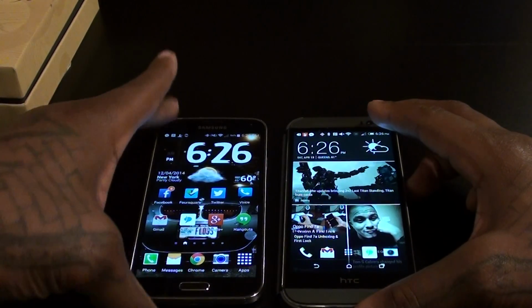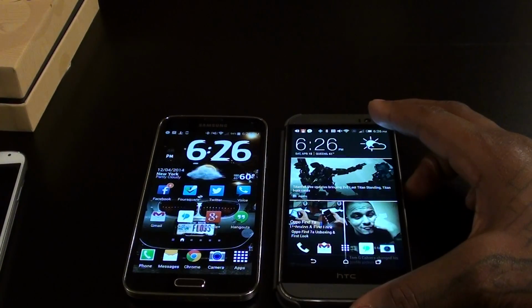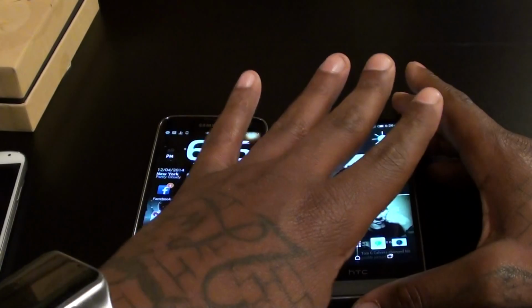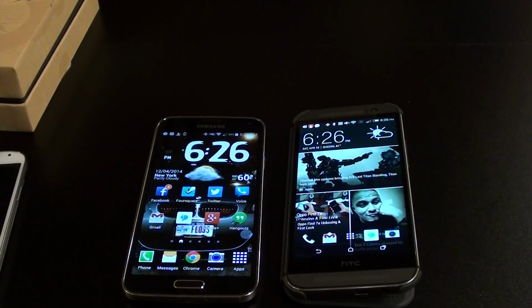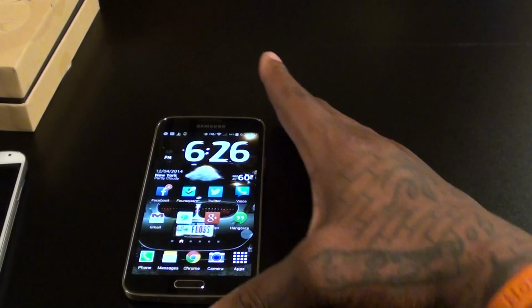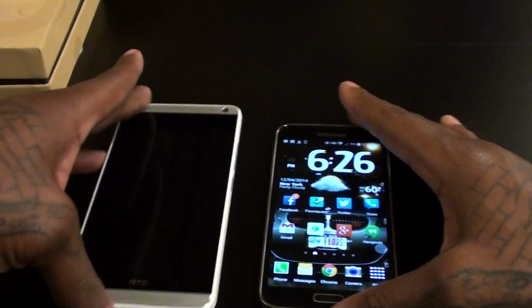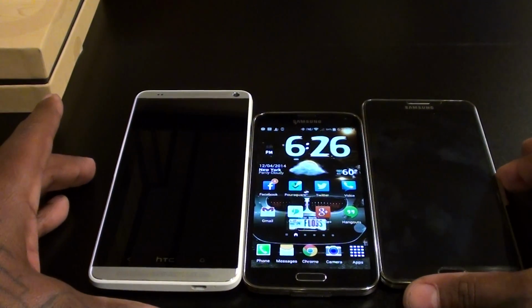But overall, if I had to choose right now between the S5 and the M8, now I'm a build quality kind of guy, and I'm also a kind of guy that likes the speakers on the front. So I would choose the M8 right now, just off the top on the head-to-head. But there's not a head-to-head comparison yet because we didn't even do the real review for this one yet. So we'll save that for later. As far as size comparisons with something like the HTC One Max, it's still a lot smaller, and it's still a lot smaller than your Galaxy Note 3.